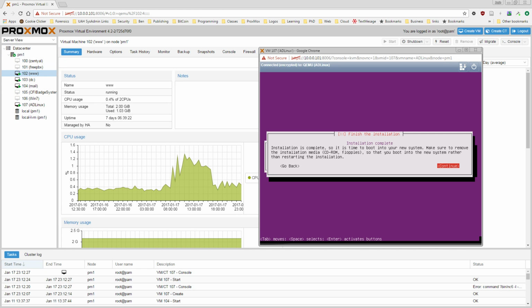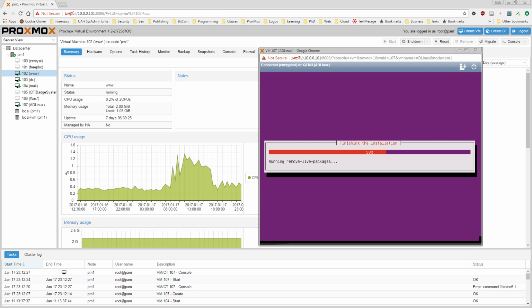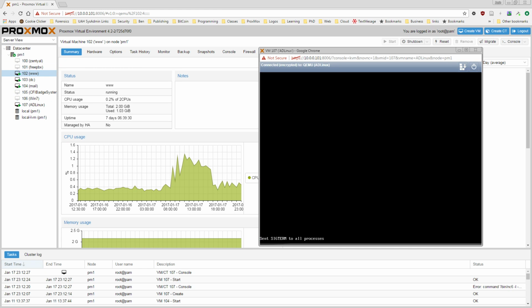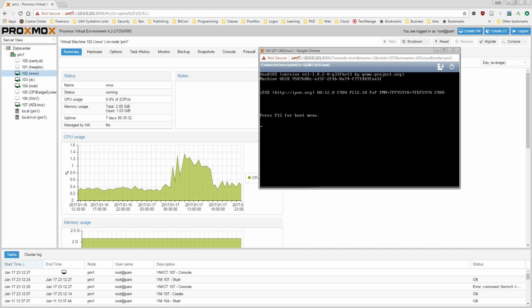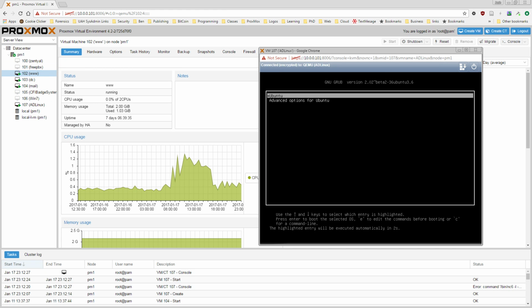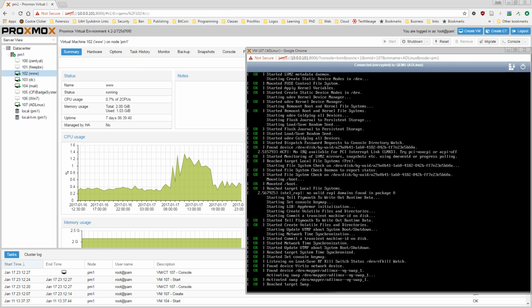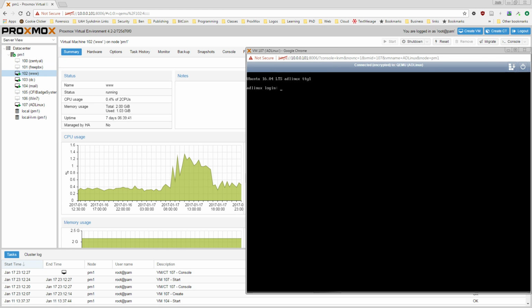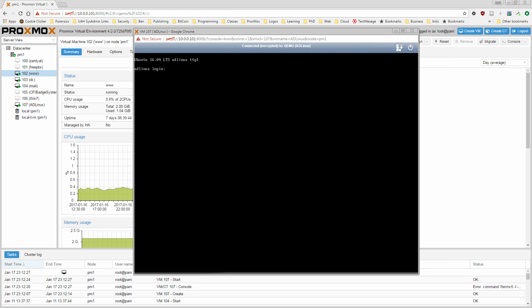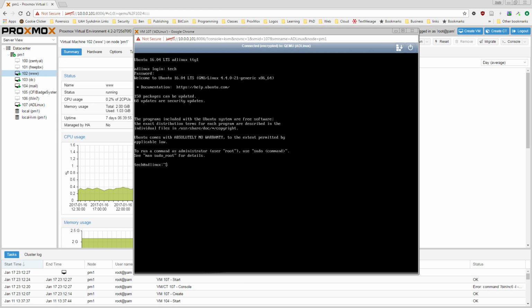Okay, so installation is complete. We're going to reboot, and the priority level on the Proxmox VM by default is the hard drive first and CD second. So since the hard drive has an OS now, it's going to boot up off of the hard drive. So there's the GRUB bootloader, and we're going to boot up into Ubuntu. I'm using Ubuntu Server, so I don't really care about a graphical interface. So I can log in here with the tech account, with the password that I set, and we're logged in.